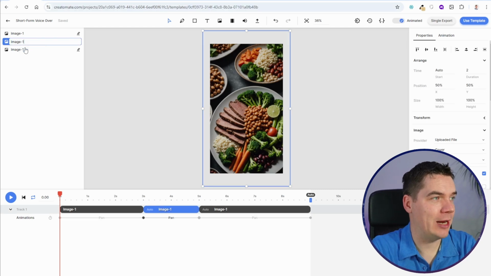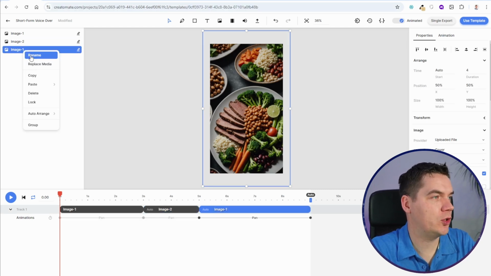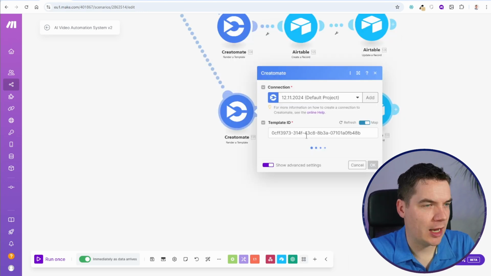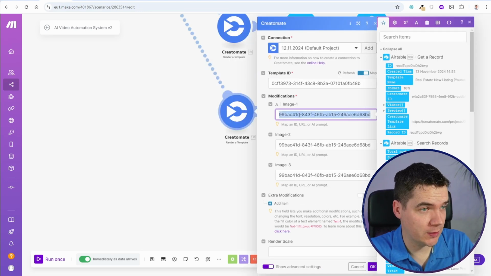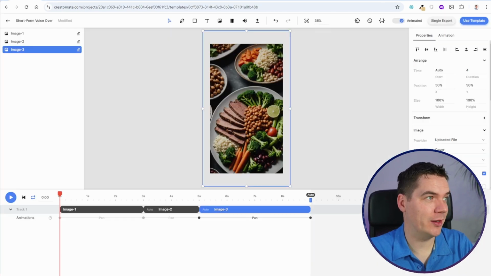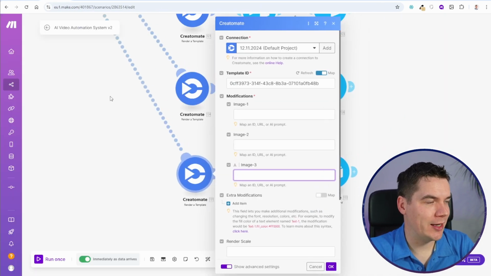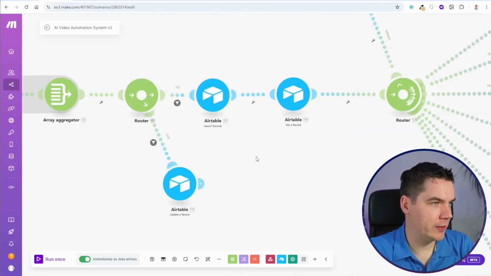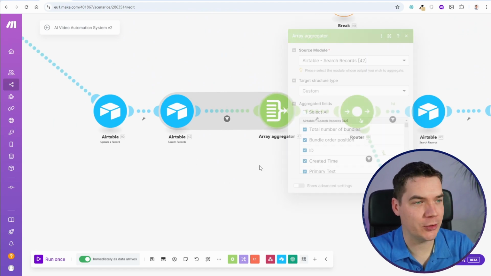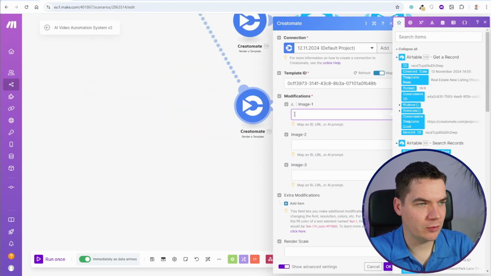But these need to be renamed. They need to be unique names. So image-2 and image-3, let's say. Then we'll come back in here, click refresh again, and now we're going to have three images. Perfect. Then you just delete out what's there because that's basically the IDs of these images. And what you need to do then is, if we come back up here, you'll see what's happening. We're gathering all of the scenes here in this array aggregator. So if we come back down here, we're just going to open this up.